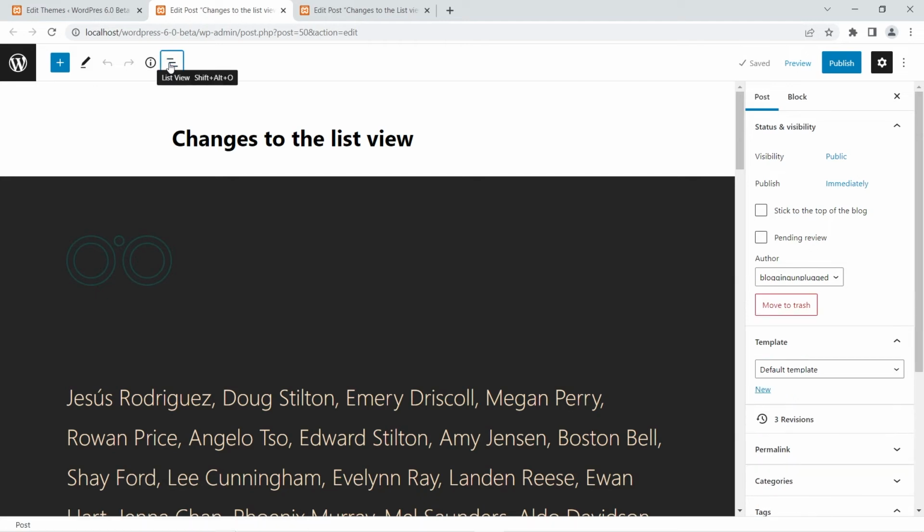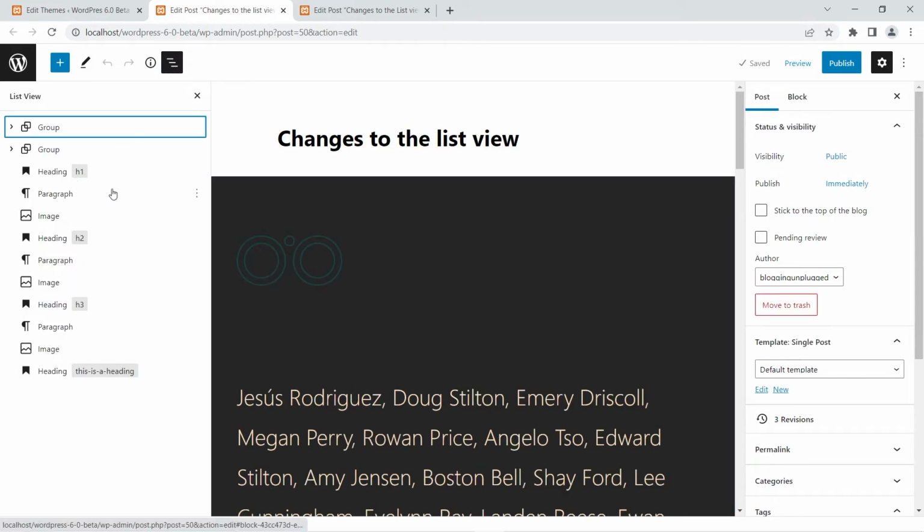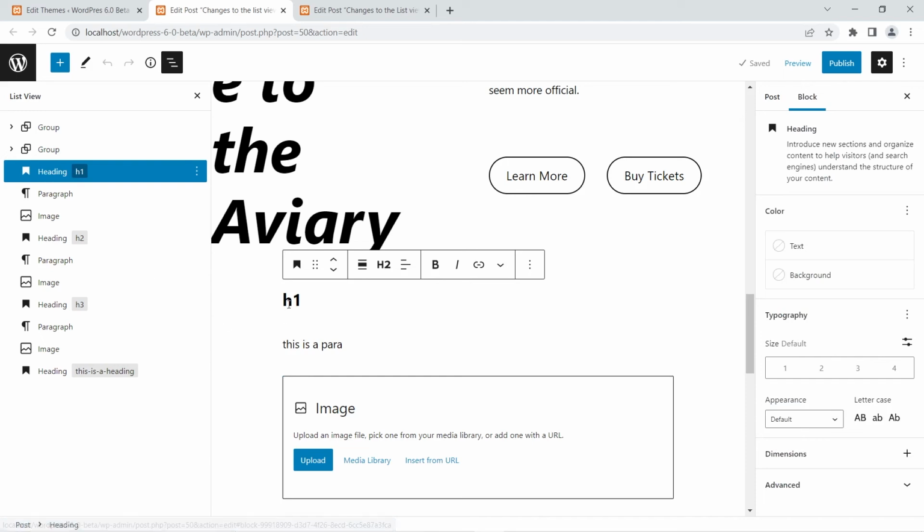Now I'm going to open this list view, and you will see it automatically generates anchors for all of the headings that you add on your page, be it h1, h2, h3, whatever the heading is, it will automatically generate anchors for that. In case you want to edit these anchors, you first need to select this block right over here. It will take you to it. Then you select this block, and you are on the block settings. Remember this block settings.